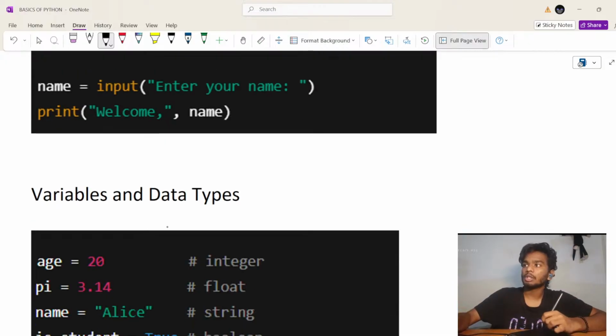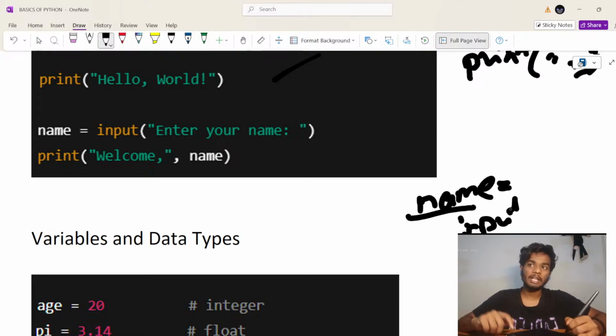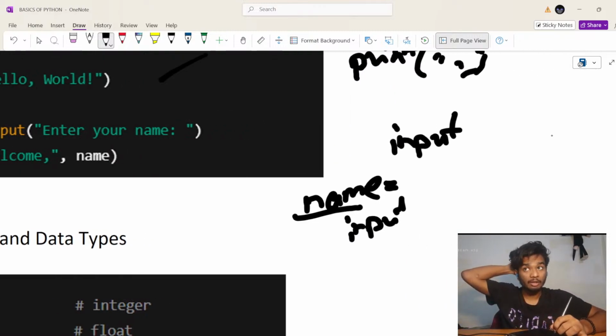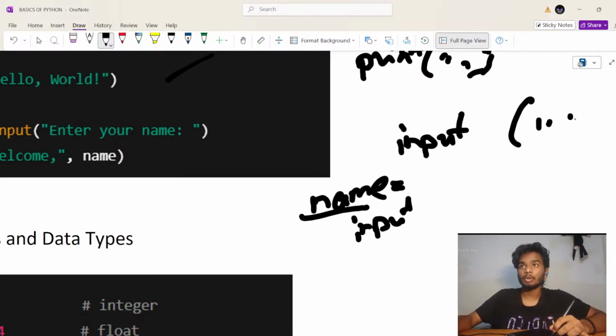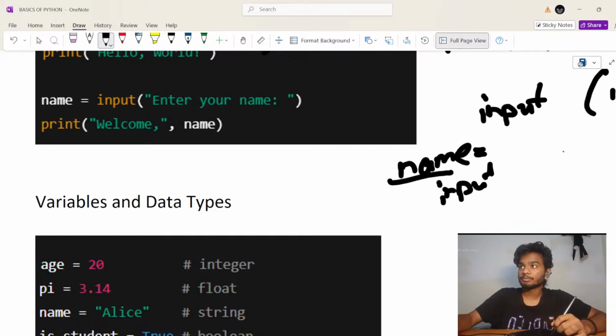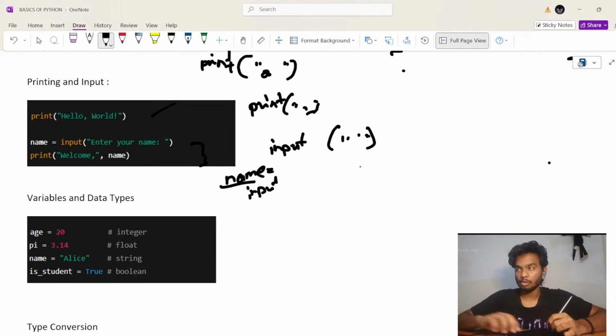And to take an input, we'll first assign a variable name, and in this name we're going to directly take an input from the user, we'll directly write input. I hope you guys get it. Let me try to explain in a deeper manner.